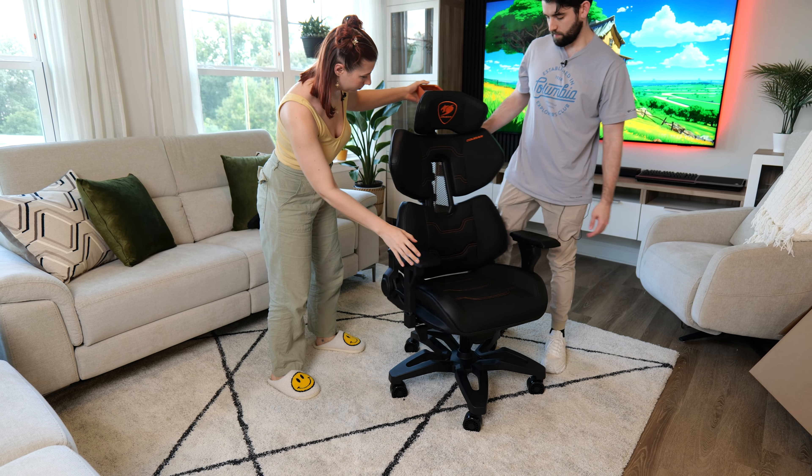I think we should get Nene to try it. From the looks of it, I think this chair looks cooler than mine. Even though the Thermaltake chair looks cool, the back of the Cougar just looks so cool. Are you going to steal it? I'll probably take some photos in it. What do we think? Feels firm. I could definitely sit in this for a couple of hours while gaming and be fine. It's quite wide. The only difference I don't like compared to the Thermaltake is how it grips your thighs — I really liked how that chair made you feel like it was hugging you. But other than that, it feels fine.